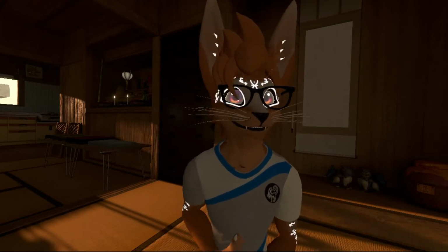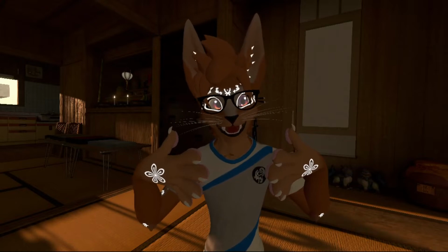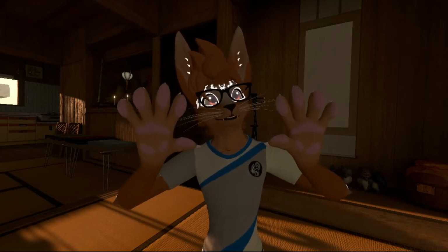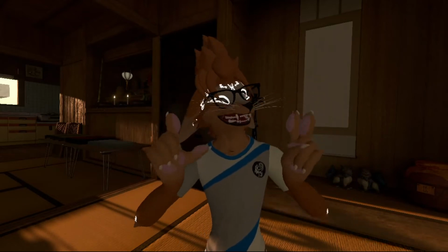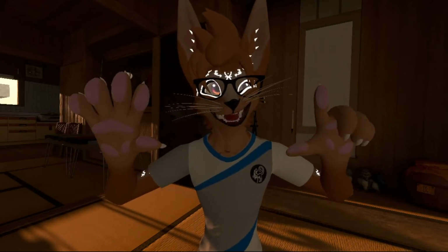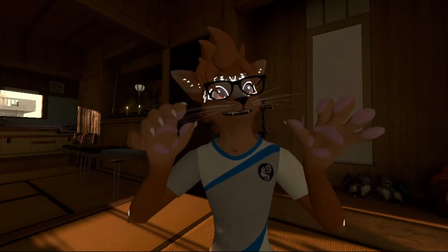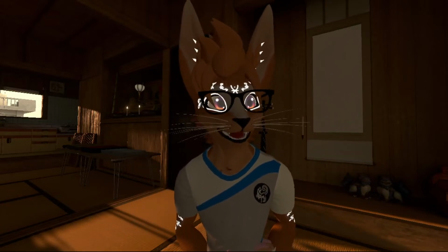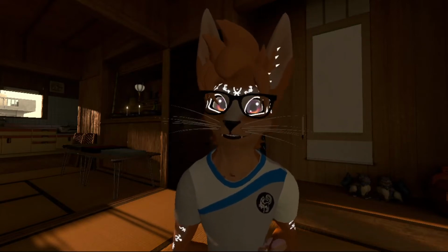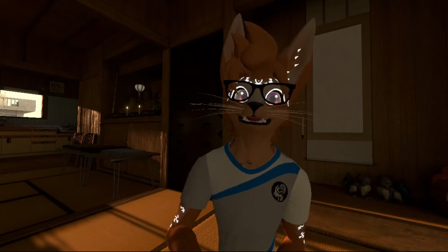Next up on the agenda, gesture icons. They're adding some hands that will overlay on top of your UI, so that if your hands are off screen where you don't see them in front of your face, you can understand what gestures you are pushing. A lot of times VRChat avatars will be puppets, where depending on your gestures, you could be in charge of different things. With those gestures, the overlay will tell you what your gesture is, which is kind of neat. It works out really well for some people. Not everybody technically needs such a thing, but it adds accessibility for people who like to do ASL. So, good on that.